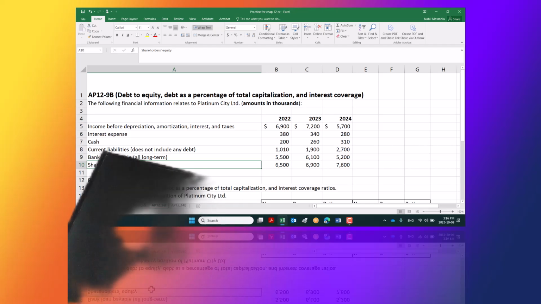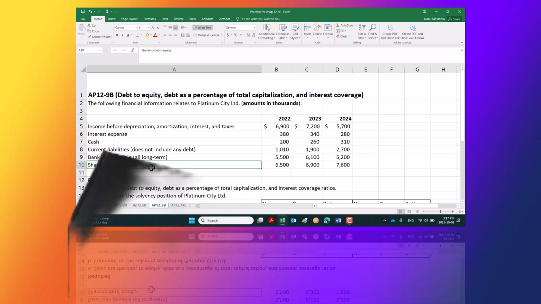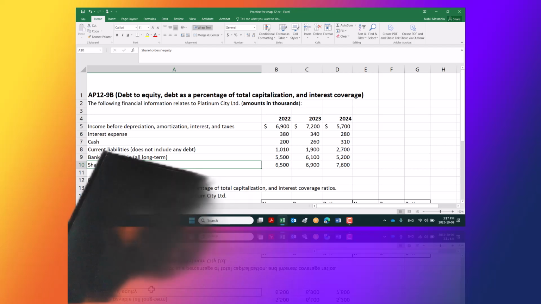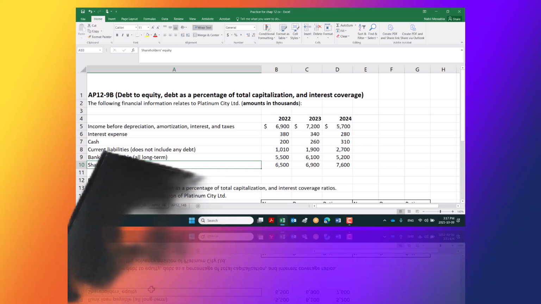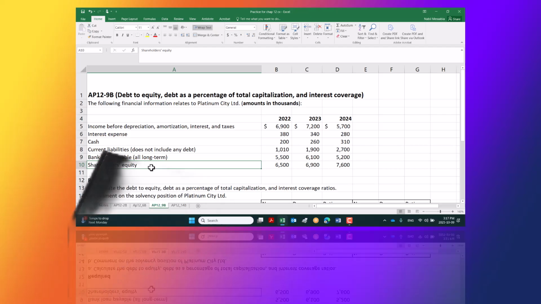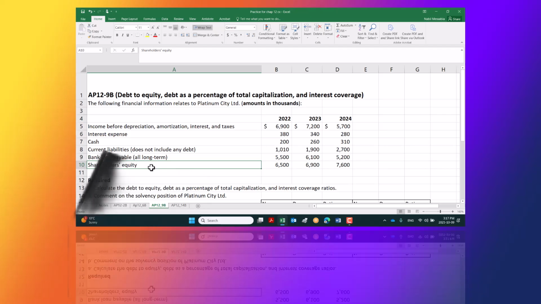I won't have a subtitle in the middle. I will have, for example, a subtitle called gross margin at some point, which is sales minus cost of goods sold. I would have another subtitle called income before tax. I have the number here, minus the tax expense, and then I get the net income. But I will not have a subtitle in the middle called income before depreciation, amortization, interest, and tax. I don't have this, which means I have to calculate it.